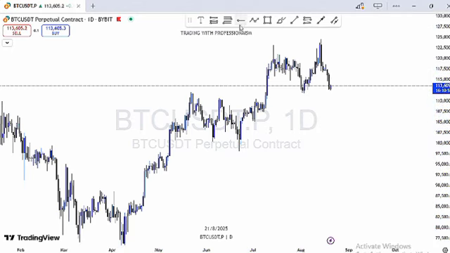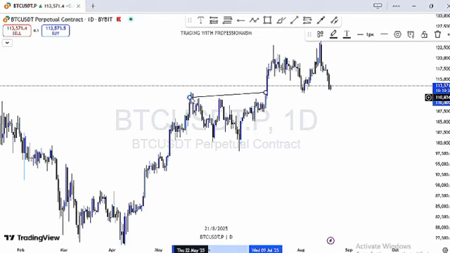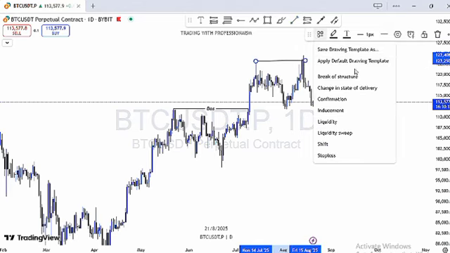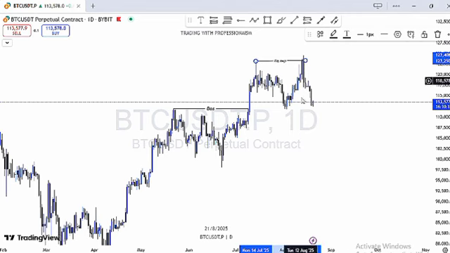So starting from here, we can see the break, and the one I'm most interested in are these two recent breaks of structure that happened here. This is the first one, the first break of structure. Then a kind of liquidity sweep happened up right here. So this is a liquidity sweep, and that is obviously the reason why price is going down.